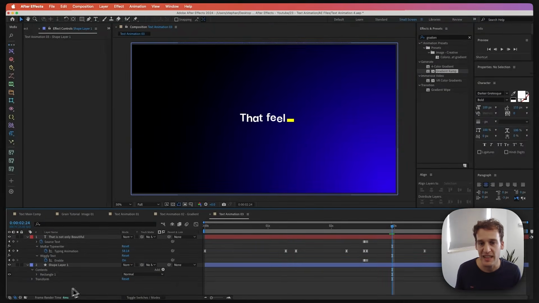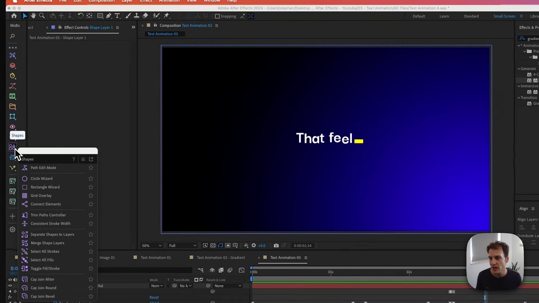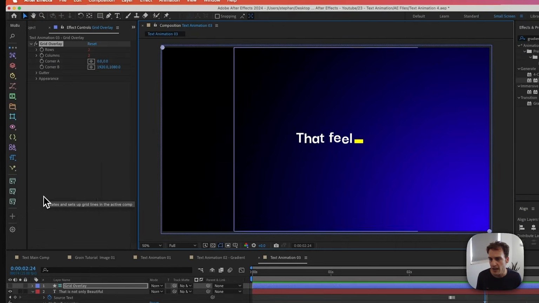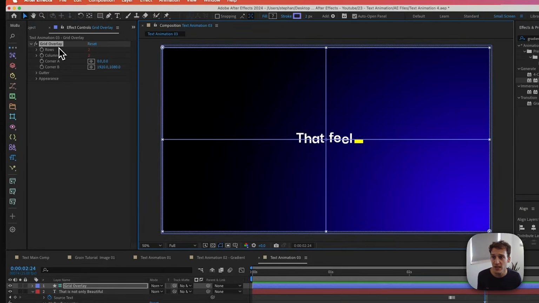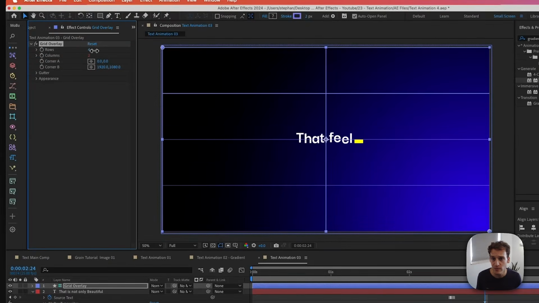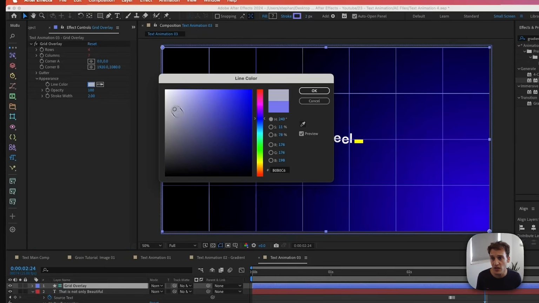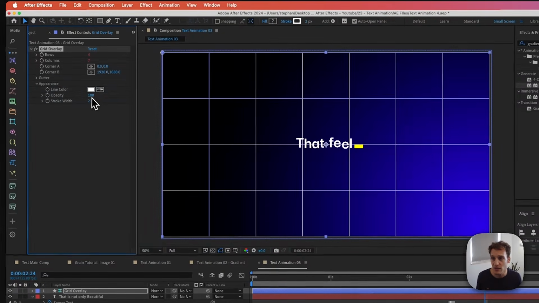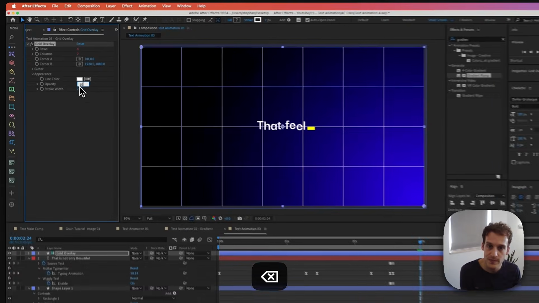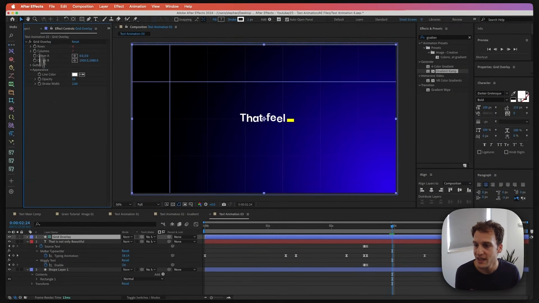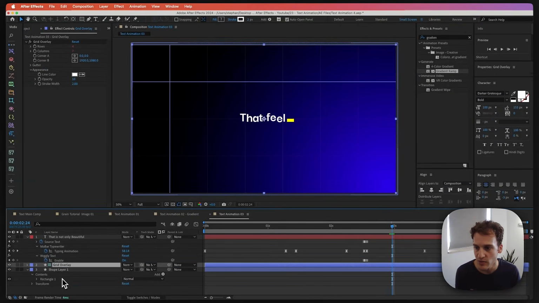And another thing that I'm going to do, I'm going to add a grid to this. So to add a grid, I'm going to use in this case the MoBar extension. Of course, you can add it using the effects and presets as well. So let's go to shapes from here, and from here we can simply create grid overlay. And this will create a grid automatically for us that we can specify the number of rows. So for instance, 4 in this case, and the number of columns as well. Perfect. And we can also go to appearance from here and change the color of these and even the opacity to something like a 10%. Perfect. So now we can put that grid right over our background, right over there.